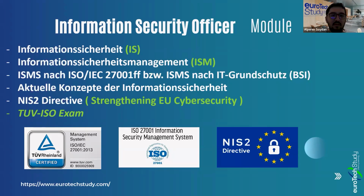It's a directive in European states, and it affects all parts of the European Union countries. We are also seeing the details and components of the NIS2 directive, and getting the context about that. At the end of that, we have another exam, another certification, the ISO exam, which contains all the topics in information security, and it gets you ready for information security and the policy making side, I mean.